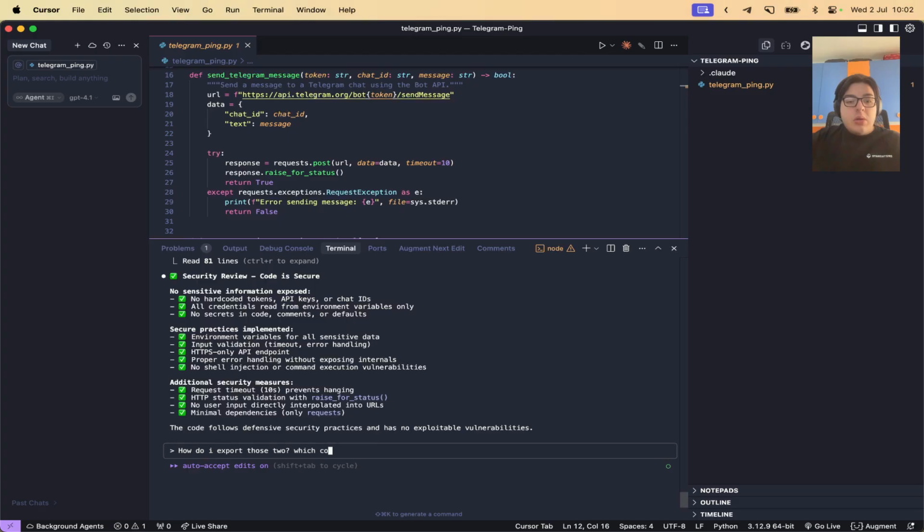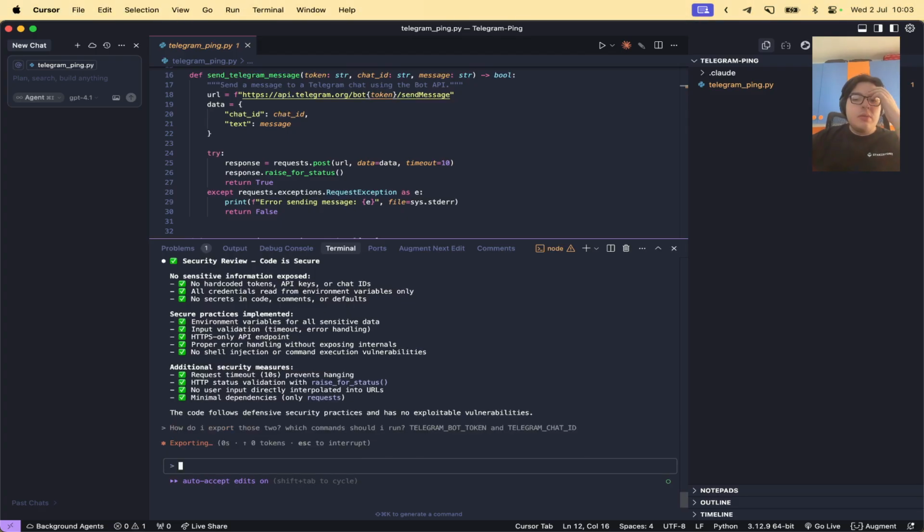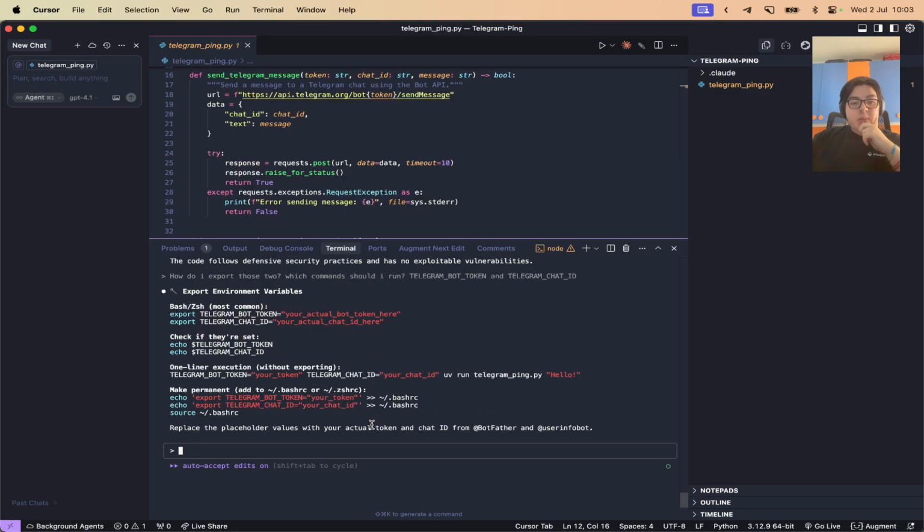Which commands should I run? Okay, let's do this. Can you call them Telegram bot token and ping?